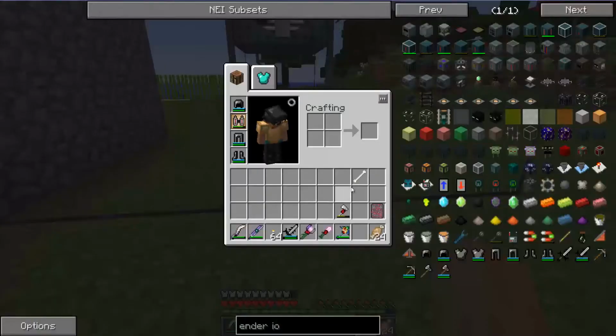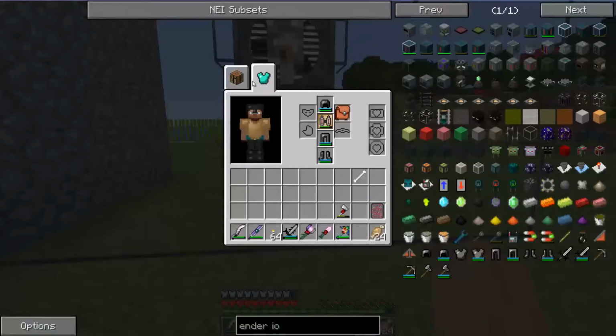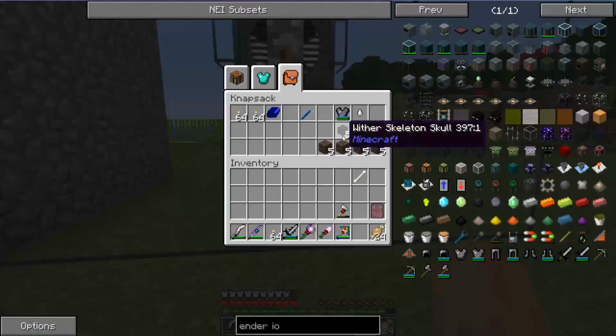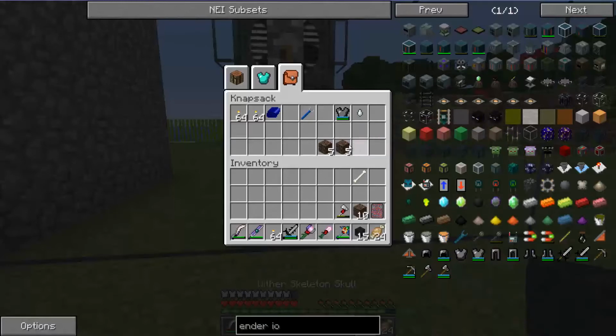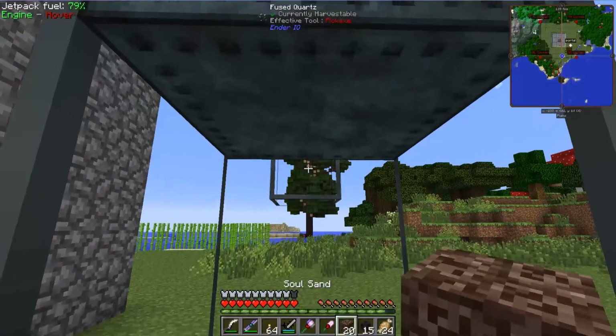Now, for what this is going to be used for. Last episode, we went and got wither skeleton skulls. I ended up with 15. So now I'm sure you can tell what today is going to be about.